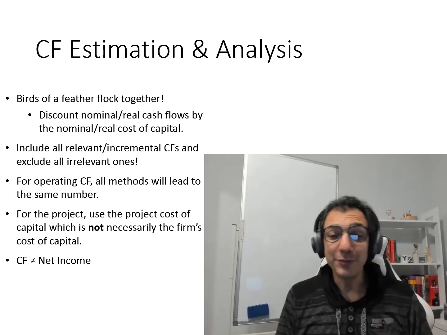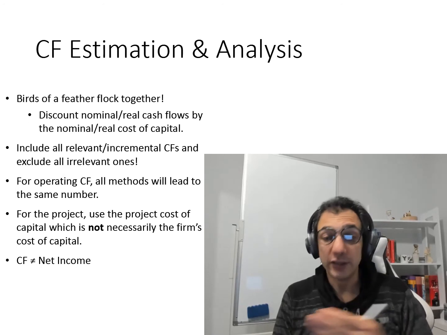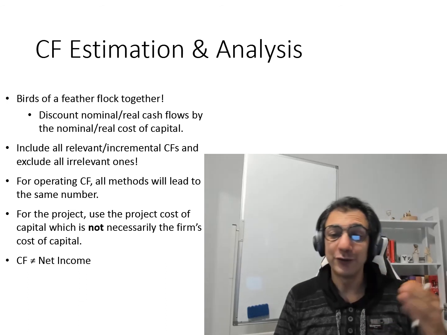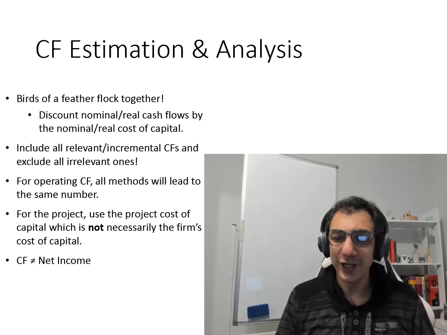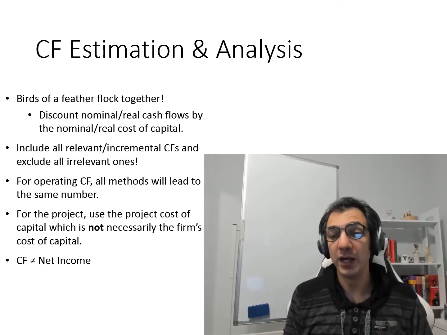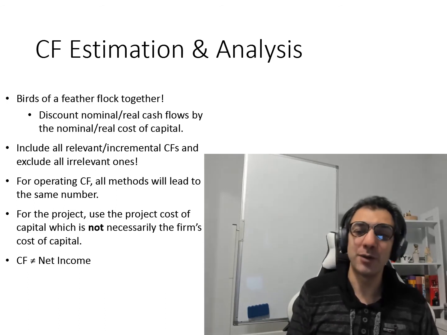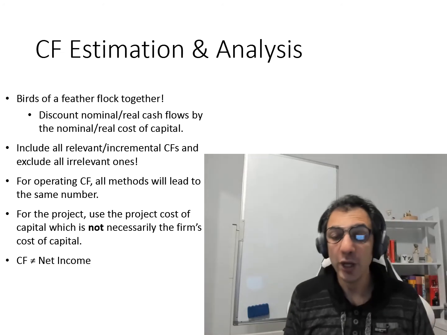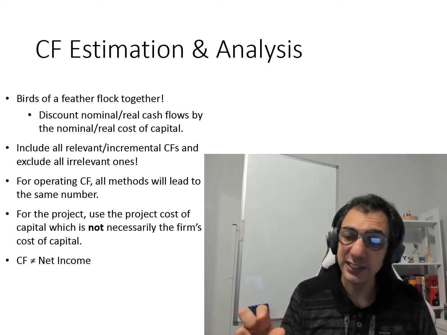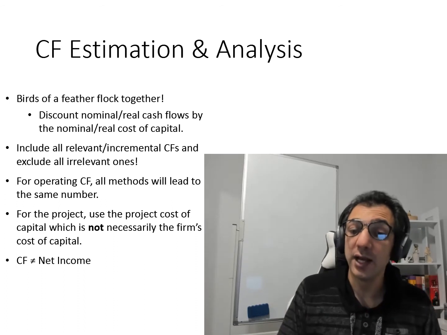Another important note here is regarding the cost of capital. So companies are running different projects. The cost of capital for one project is not necessarily same as for other project, even for the same company. Why? Because the risk level of the projects is not same. So some are kind of riskier, some are less riskier. So in this case, you have to use appropriate discount rate for that specific project, which is not necessarily same as the cost of capital for the company.